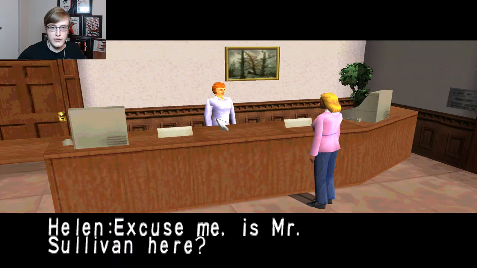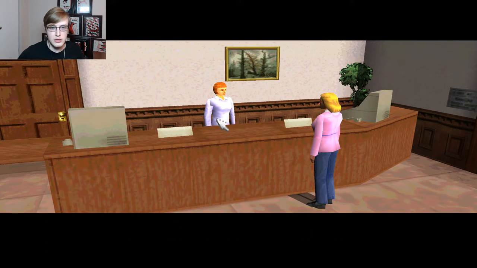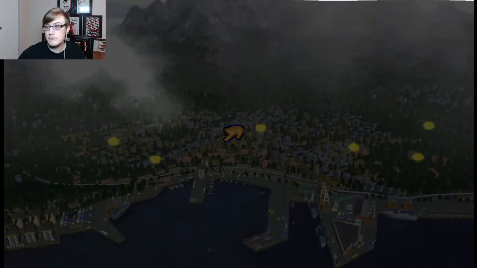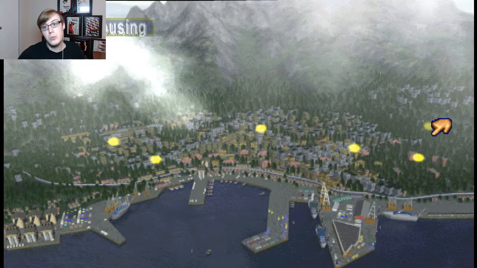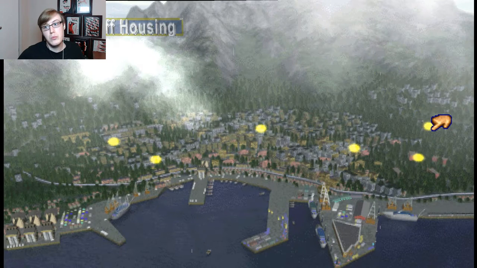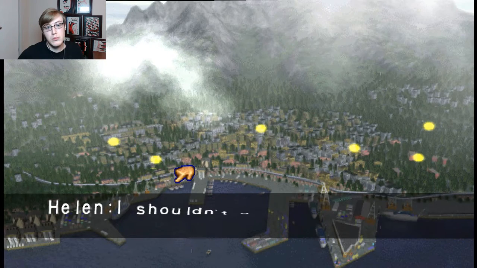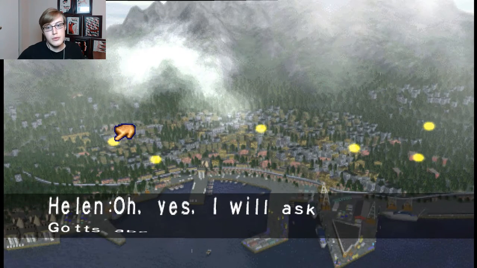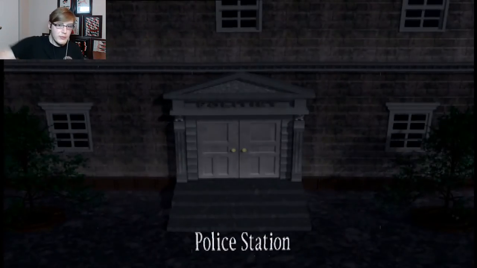Excuse me, is Mr. Sullivan here? No, he hasn't come back yet. Oh, I see. Well, that was fast. Okay. Well, where did he go? Where did he go? Oh, yes, I'll ask Gotts about Rick. That's good, because that's where we sent the statue.